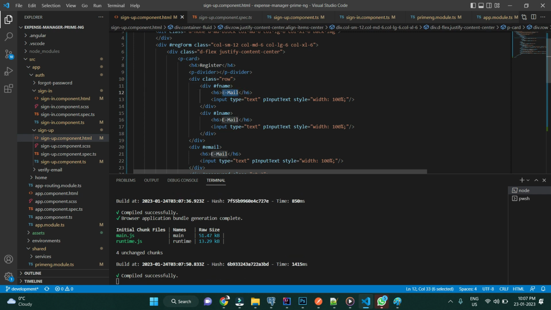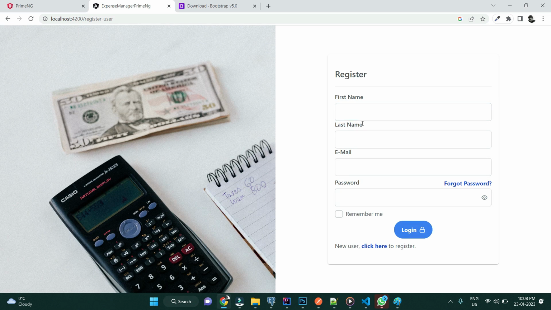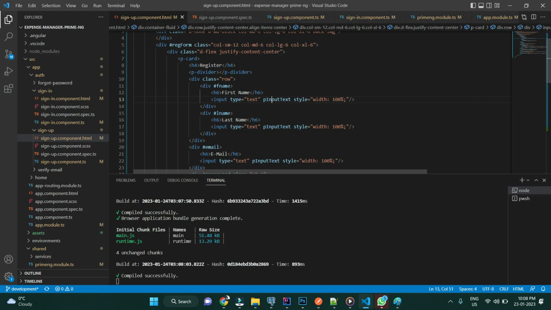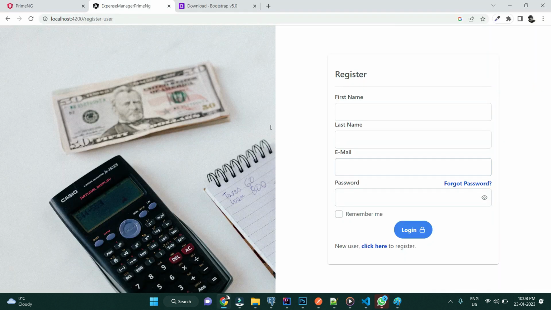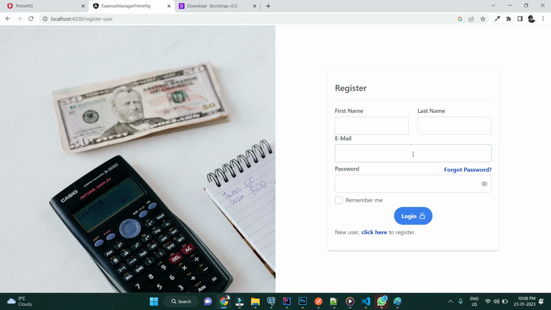Let me name it as first name and last name. Save it. Let me go ahead and check out what's here. Okay, that looks good. But everything comes in a single line, but we don't want that because we did not define this as a column. Everything is coming as a single line, right? So let me go ahead and define this as a column. And it's also a column for me so that they will appear next to each other. Yeah, this is the functionality I'm expecting.